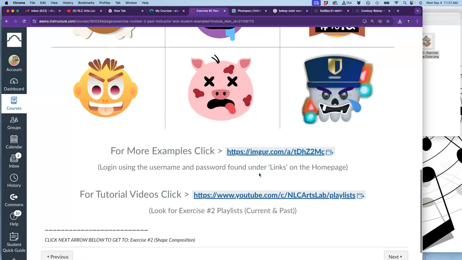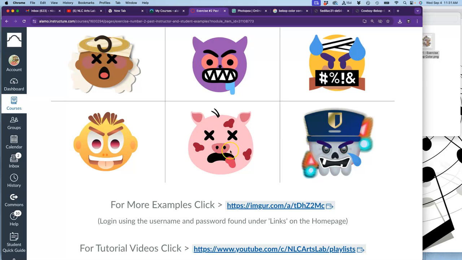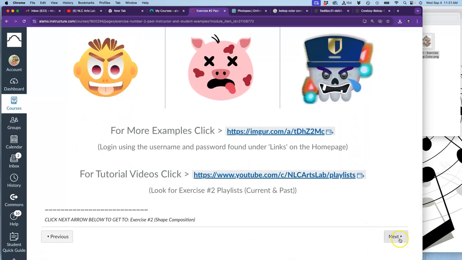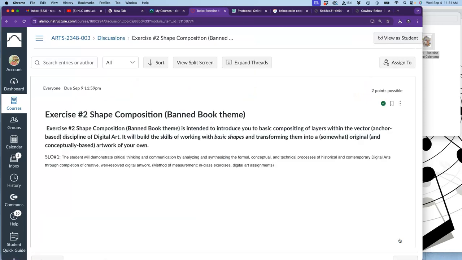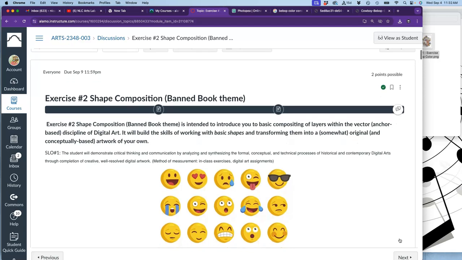We had a Lord of, no, we didn't have a Lord of the Flies. We had an Animal Farm, right? This could be an Animal Farm emoji. It would be funny if someone's favorite children's book was Animal Farm. That'd be a dark childhood. So you could stick with a banned book theme. You can stick with your favorite children's book theme or your favorite comic, cartoon, what have you.